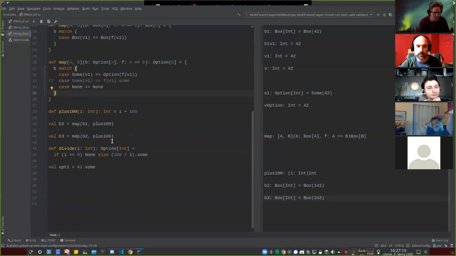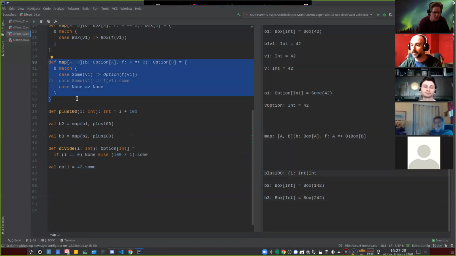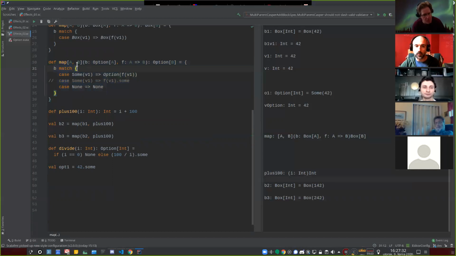But the point of a functor is not to write this on every function, right? The point is we want to write this only once and then use this map to construct all the functions that we are using in our program, because we know how to match cases when we have a value and when not.